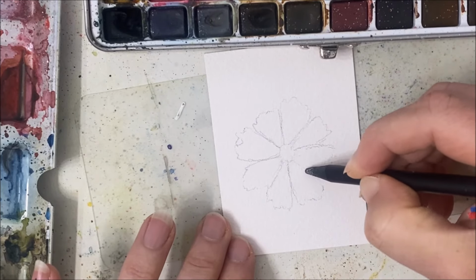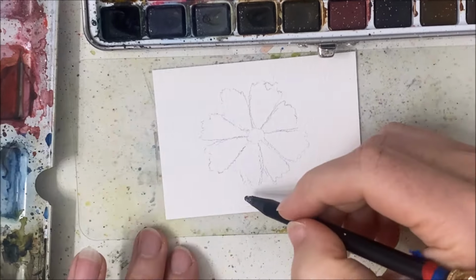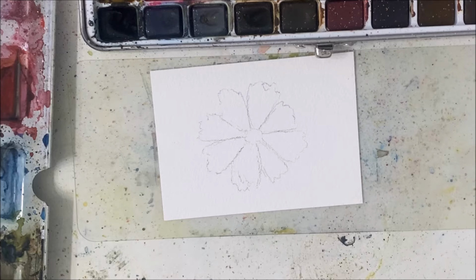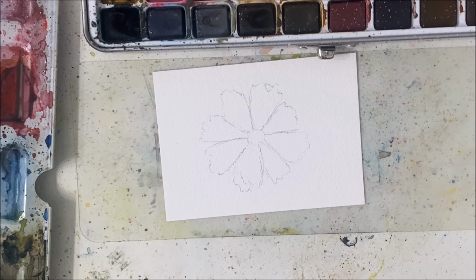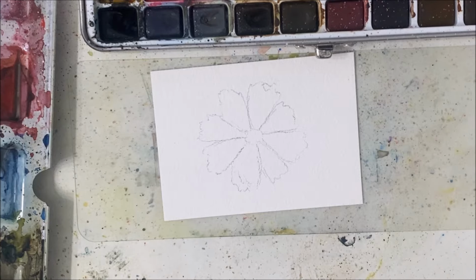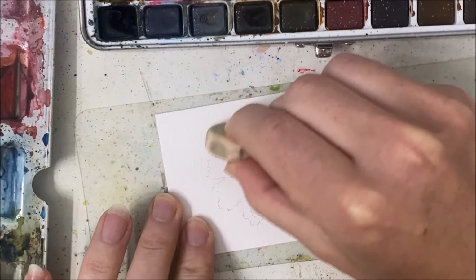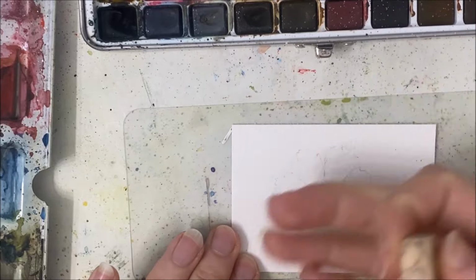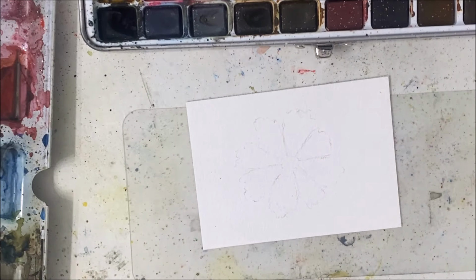Okay. I'm so far happy with this. So I'm gonna erase, do I even bother erasing? What's the point? No, I'm gonna just do a light erase. I don't want the pencil lines to show through, but sometimes it's actually an effect where you have your pencil lines showing through. I've seen that in some paintings, but I've not been brave enough to attempt that.